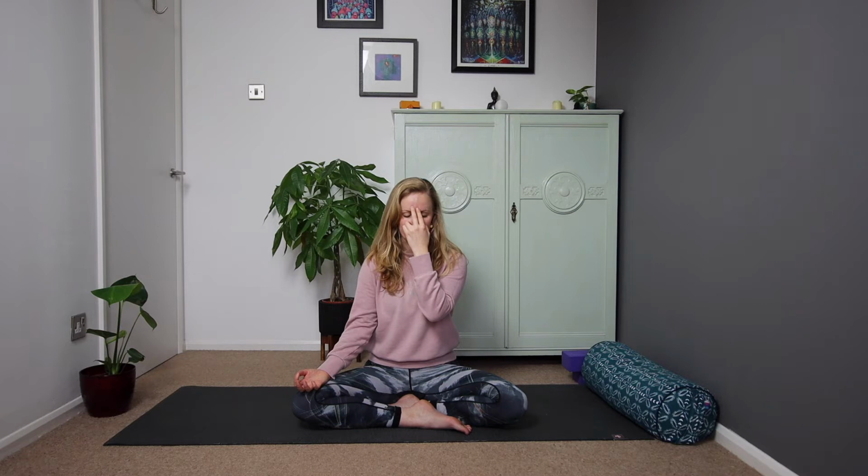So continue like this in your own time, inhaling right, exhaling left, inhaling left and exhaling right. At any point, if you feel short of breath, just lower the hand and just return to breath awareness. Or just take a few regular breaths in between and come back to Nadi Shodhana.